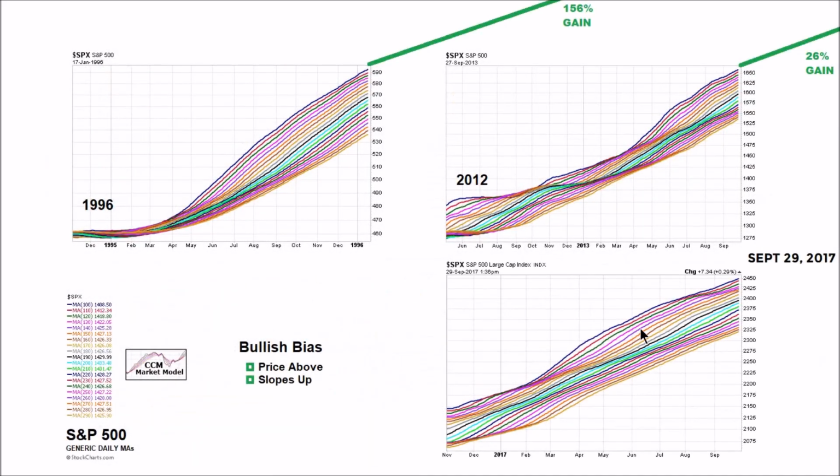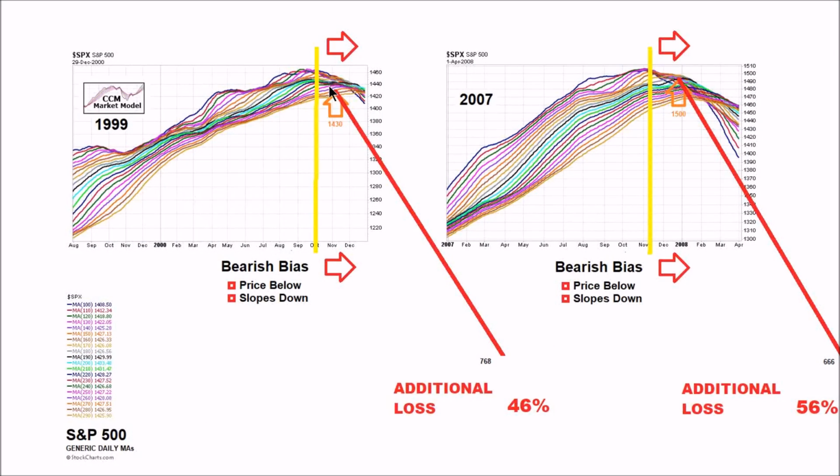And even though the charts look good today, we will wake up tomorrow with a flexible, unbiased, and open mind, knowing that eventually, whether it's 3 minutes from now, 3 days from now, 3 months from now, or 30 years from now, our high probability and favorable charts will morph into something that's unfavorable, and we will move from volatility to ignore within the context of an ongoing and bullish trend, to volatility to respect that requires defensive action.